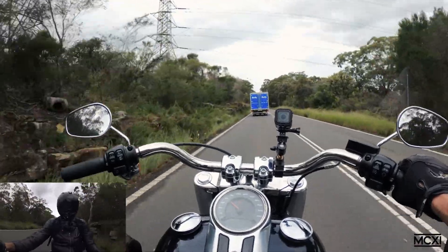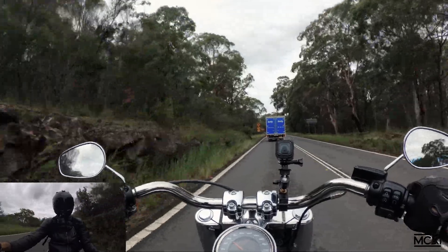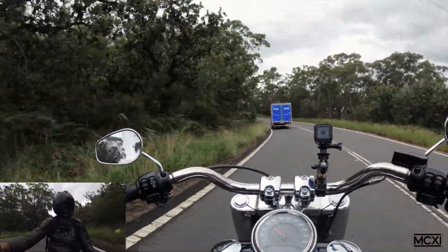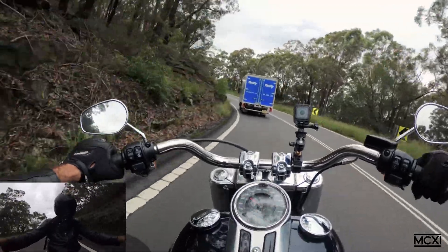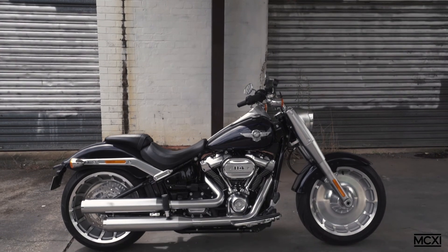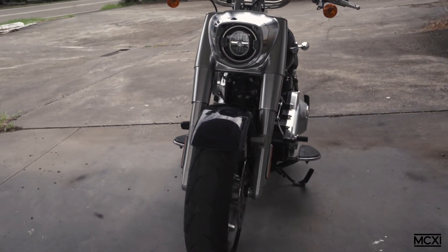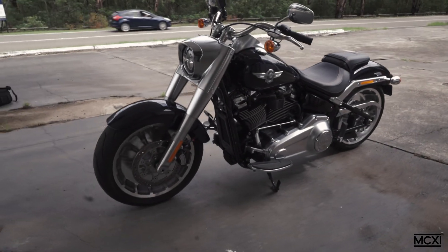The Fat Boy — it's a legend. It's a 30-year-old model now. I think there's a 30th anniversary coming out this year — essentially the same bike with some limited edition colour schemes and maybe some little tweaks. I've had quite a few people come up and say it's a good looking bike, and it is. I do like the rake, the satin finish, and the integrated LED headlight with the forks. It's just a good looking thing, no doubt.